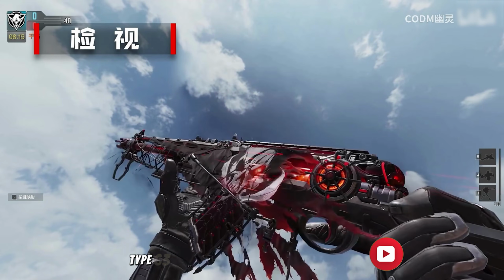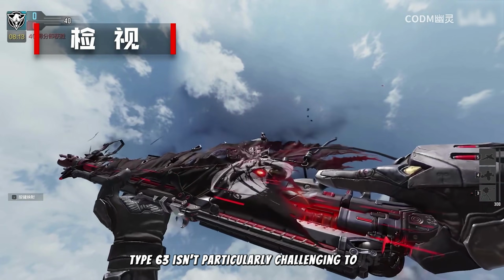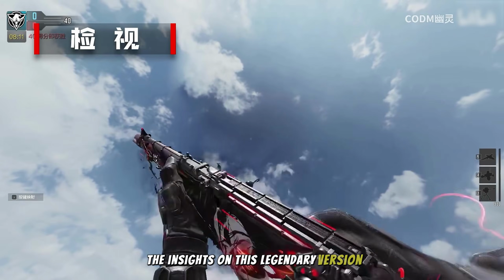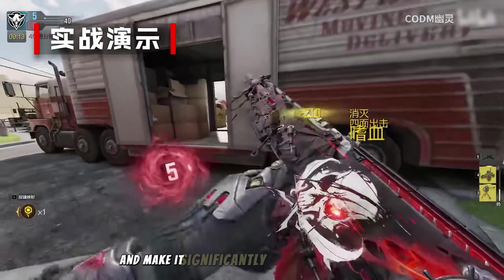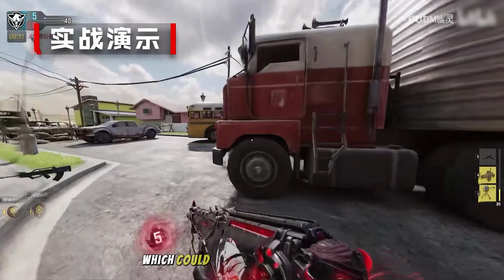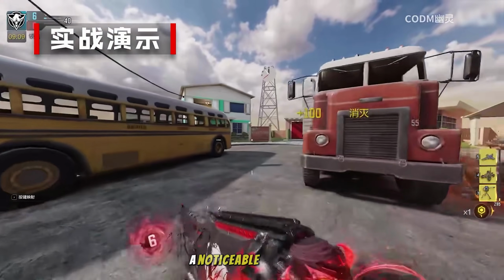While the default Type 63 isn't particularly challenging to use, the iron sights on this legendary version seem to provide a slight edge. They offer less aim shake and make it significantly easier to line up shots, which could give players using this skin a noticeable advantage.